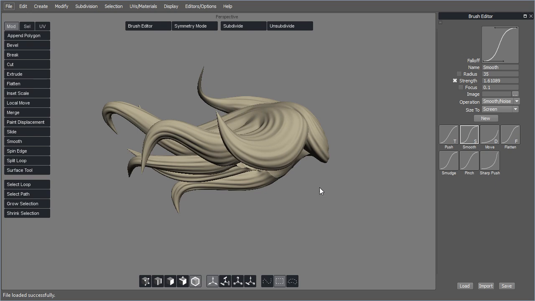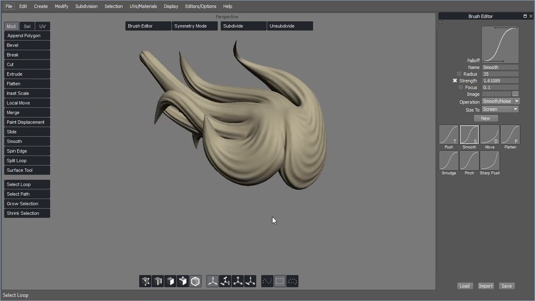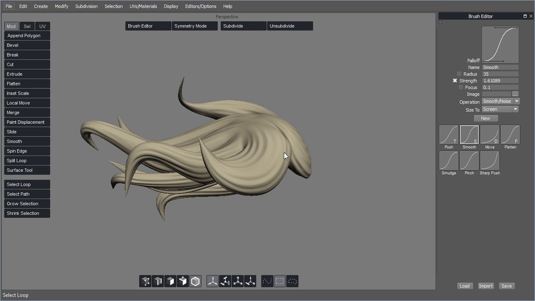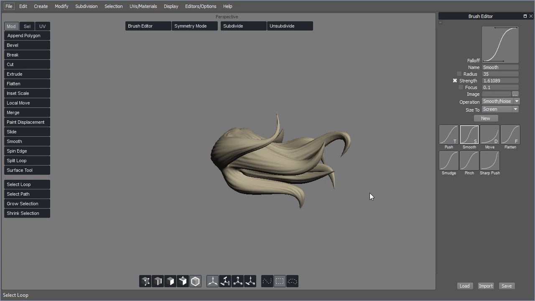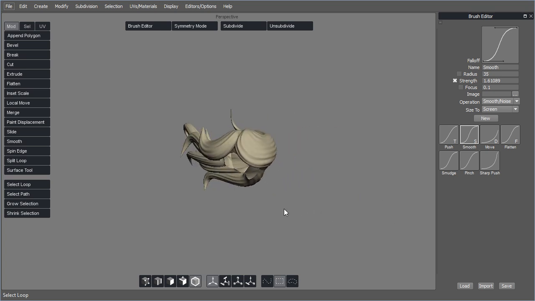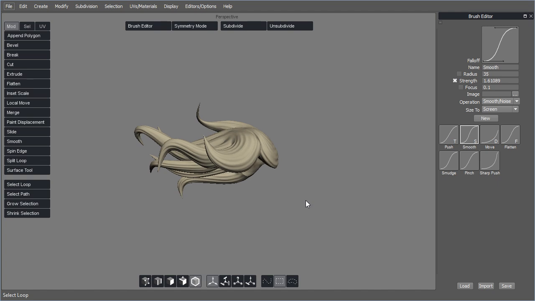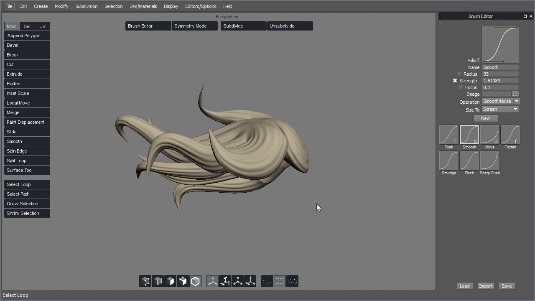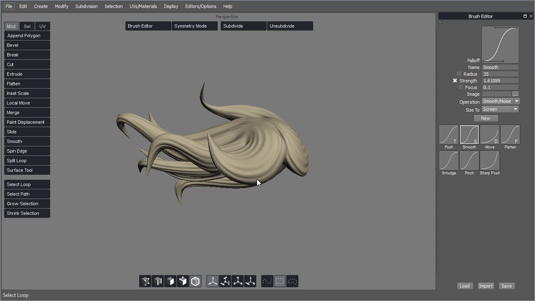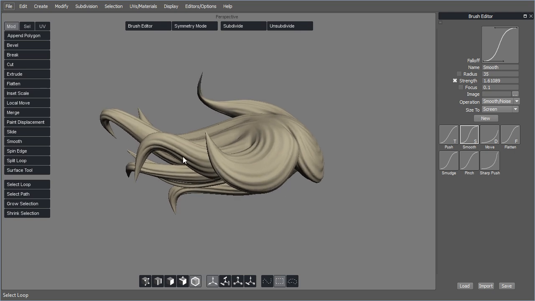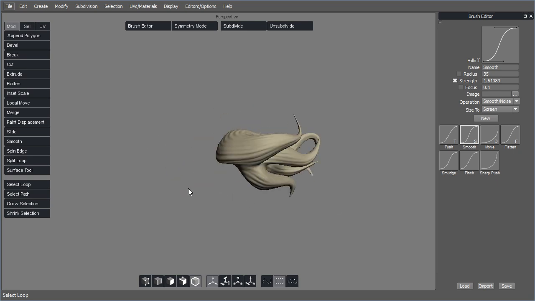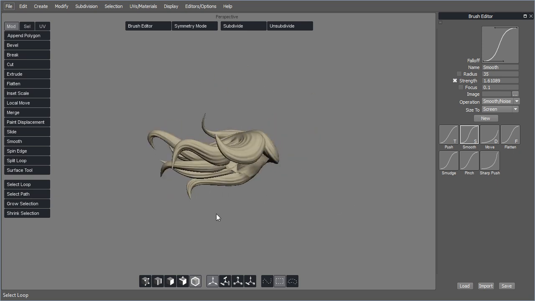So here we are back again. Done a lot more work on the hair. As you can see, I've opted to go for finer strands than we previously used. But if we rotate around, the hair just looks a lot more interesting than it previously did. And it didn't take that long to do, and it was certainly a lot easier than trying to build these waves into the actual geometry using subdivision surfaces. Just sculpting it in was a lot easier and quicker to do. And now we've ended up with quite a nice hair model.